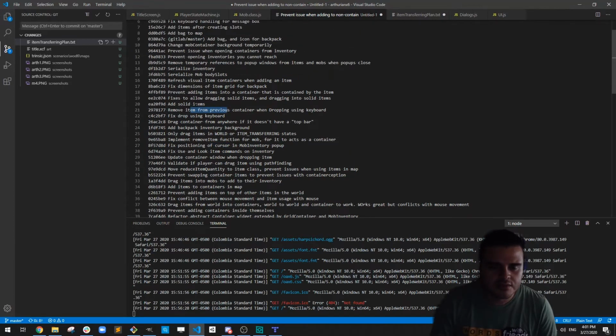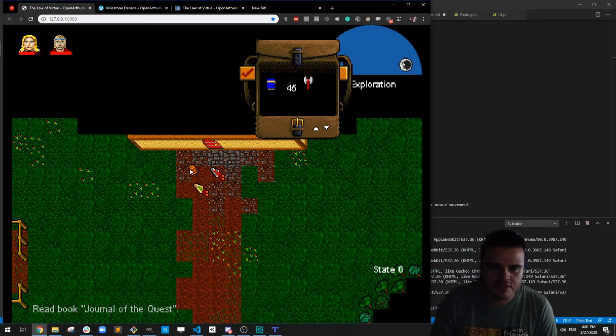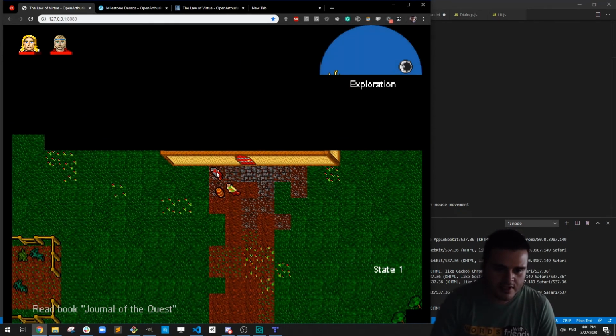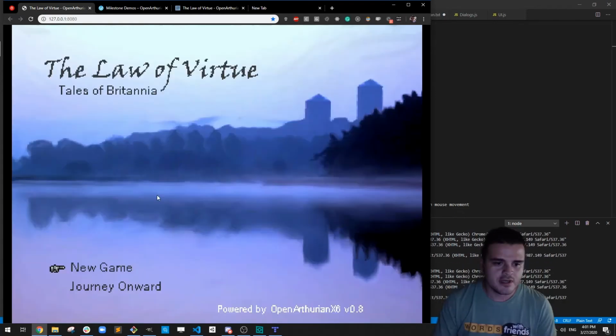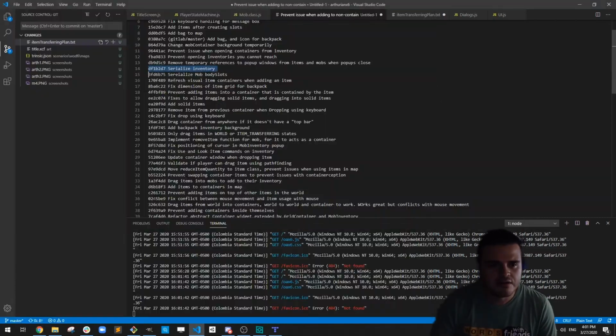Remove items. Add solid items. So for example, if I drop this barrel here, then it's solid in the world. I cannot walk through it. That affects pathfinding and lots of other stuff. Also changes so that serialization continues working, so you could save the game and then restore. There were some tweaks to be done there.